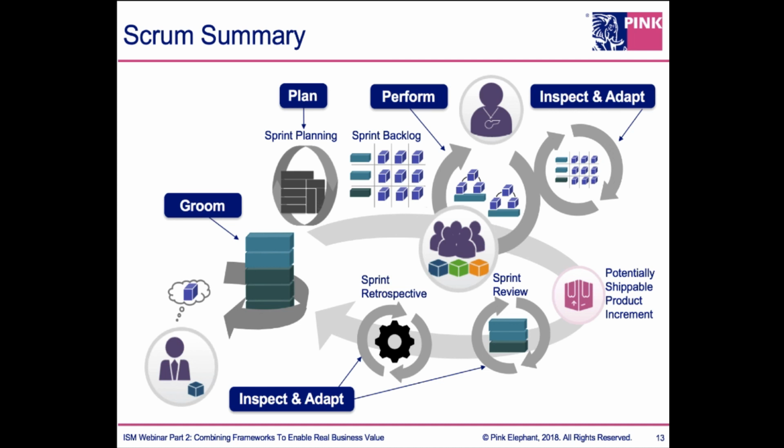Now, the key thing here is that we're going to also meet daily as a development team, because as they have now worked together to decide who's doing which work, they have to also realize that they're often dependent on each other. So every day they meet in a stand-up meeting, a sprint meeting, and they say, okay, here's what I did yesterday, here's what I plan to do tomorrow, here are my blocks. Why? We're creating transparency that allows inspection.